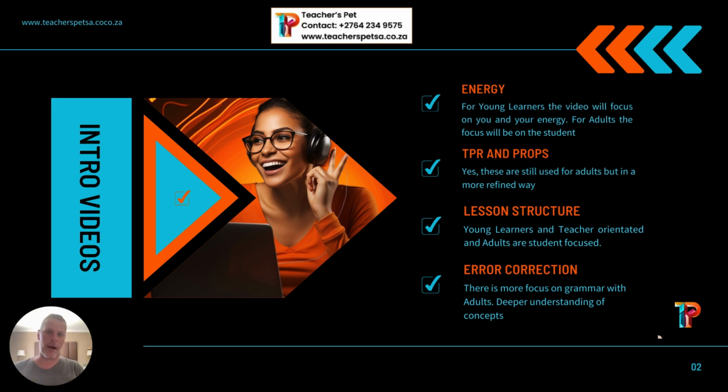That's done. Whereas with an adult, your lesson structure is more to get the information out of them, get them to converse, get them to speak, give them the confidence to interact with you. So this becomes a more student orientated lesson. Okay. And the two examples that I'm going to be using here is a PPP: present, practice, produce. Brilliant structure for a young learner lesson. Whereas for adults, you're going to use the test, teach, test.